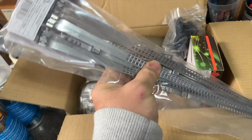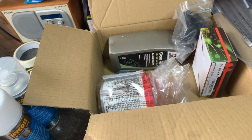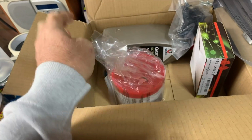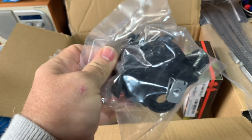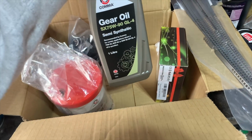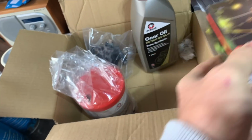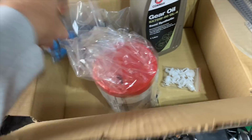So I bought some of these proper clips to use on the boots rather than using generic Jubilee clips. I thought I'd buy some proper ones. I've got some lithium moly grease to put inside the boot once it's all done. Got my headlight repair kit, and I've also got some gearbox oil. These are some lights that go in and stuff, bottles. There's nothing to do with the car, but I bought those as well. And I got some clips for my 500X and some more clips for the 500X.